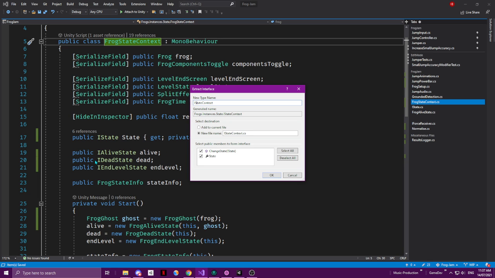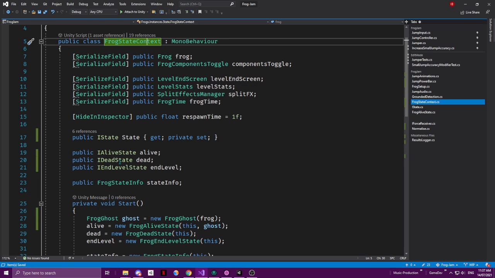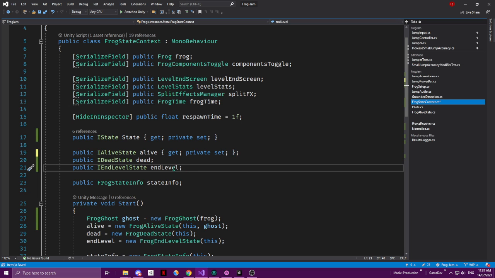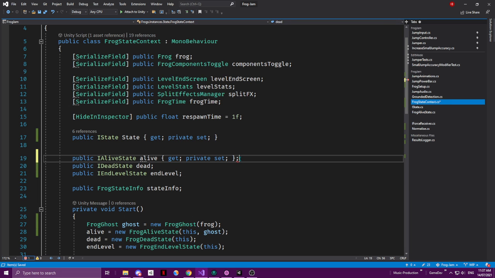I don't want these. These need to be properties. Okay, private set. Afterwards. Yep.